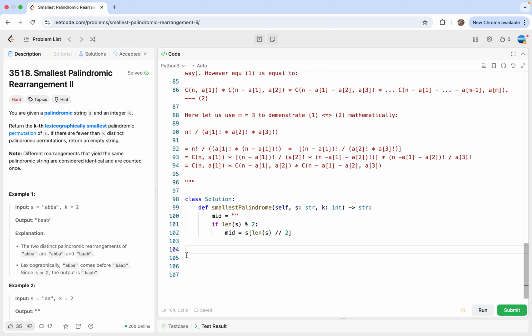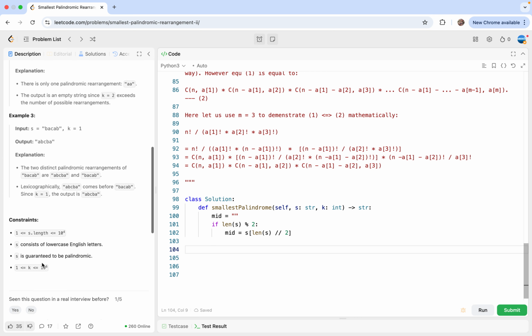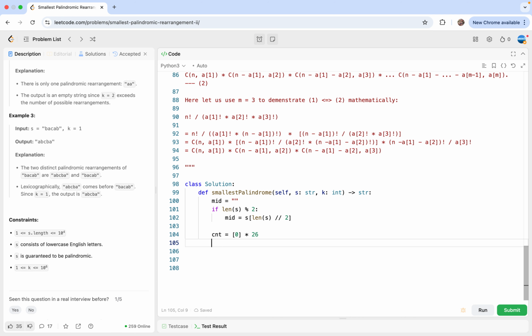So first, we know that the s consists of lowercase English letters. So for each letter, we can get its frequency, right? So the count will be 0 times, so there are 26 characters. And then basically what we do is, for i in range length s, right?